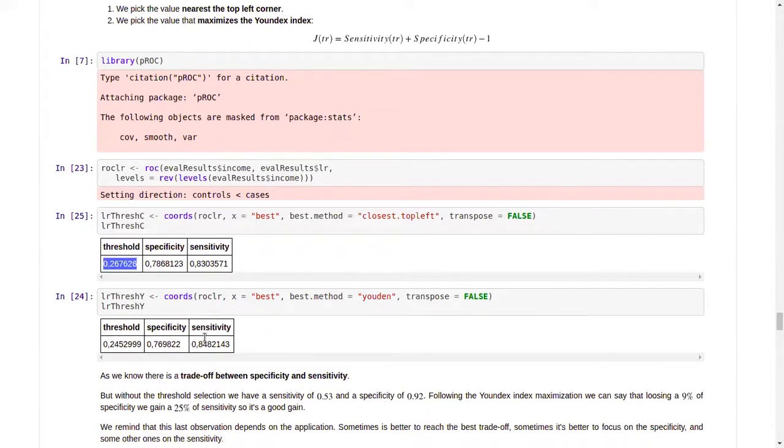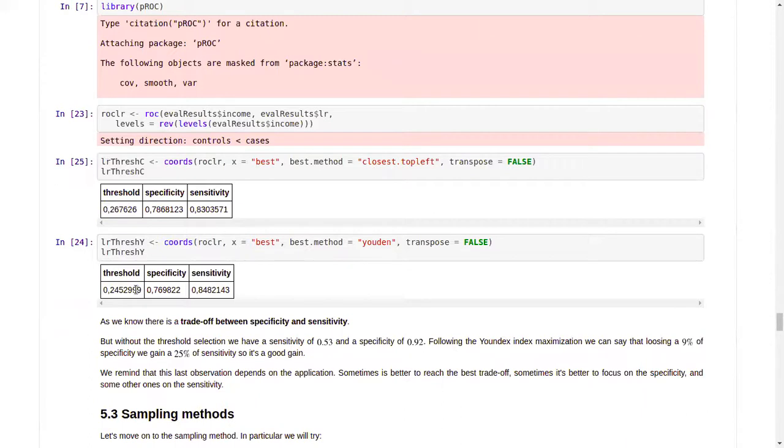And so, as you can see, we don't have a threshold of 0.5, so it's quite clear that we are not working with a balanced problem, like, for example, Titanic. In this case, according to our problem, we can decide to use a threshold of 0.26 or 0.24. And this threshold is quite related with the proportion of large income, and it's quite general. If you're working with a Titanic dataset, you have 0.5 for surviving people, 0.5 for not survived, so you have the same proportion of the classes, because you are working with a balanced problem, and you also use a threshold of 0.5.